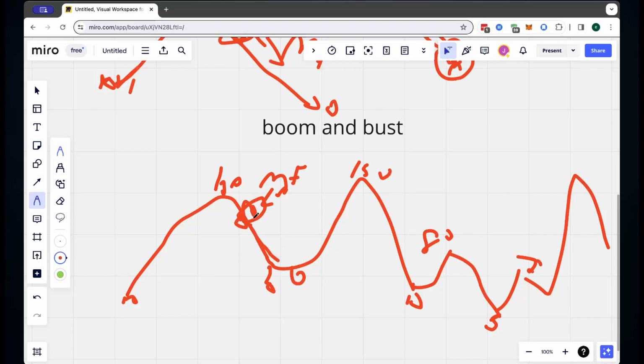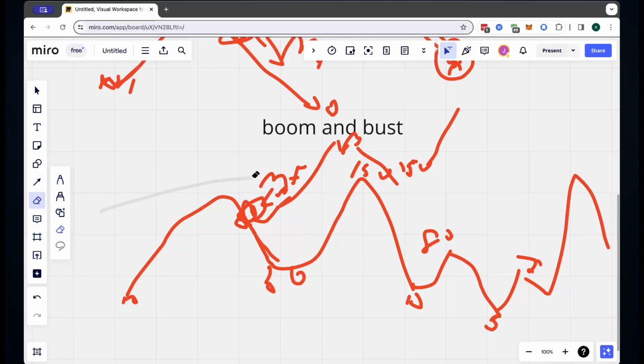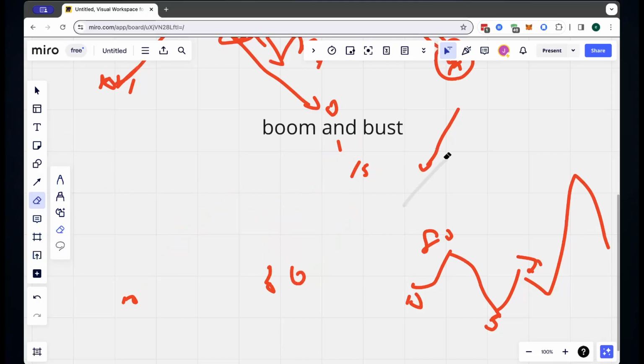Instead, if he would wait at 80 for when breakouts will happen again, so from 30 he made 100K, he would go to 180, all right? And then instead of going down to 10, he will stop at around, let's say, 150, and then up again. Instead of giving all that money back each time that the market changes, right? That is a big issue for the boom and bust trader.